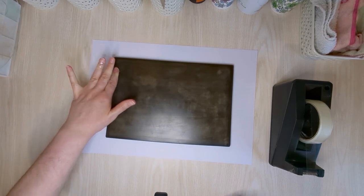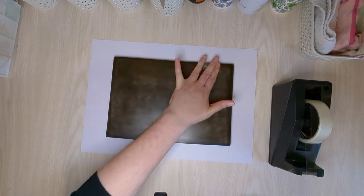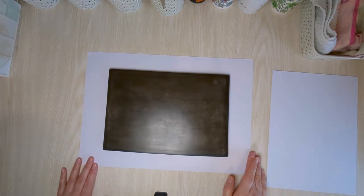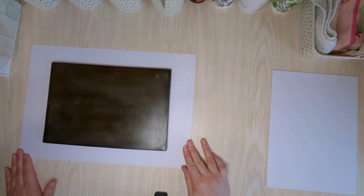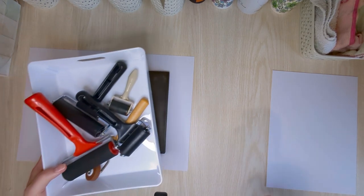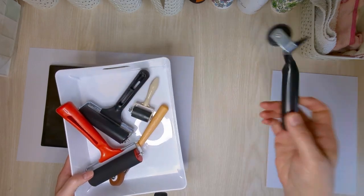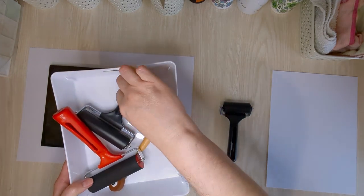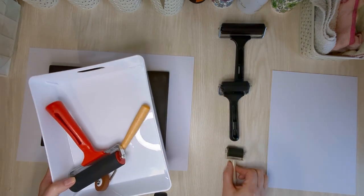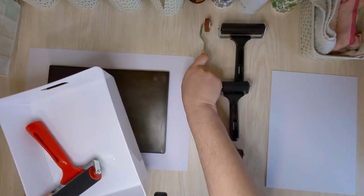So here I'm just putting some sellotape on to get all the lint off, so if that's something that's going to bother you, then that's a good idea to do. I always put some A4 paper at the side. You can use scrap paper, any kind of paper really, and that is for rollering off the excess paint in between each addition, and that is something you should be doing really, not leaving the paint on.